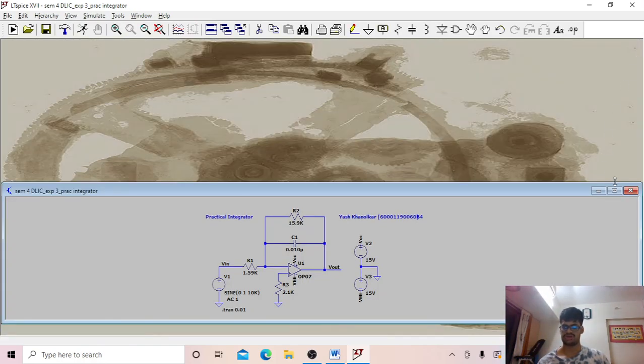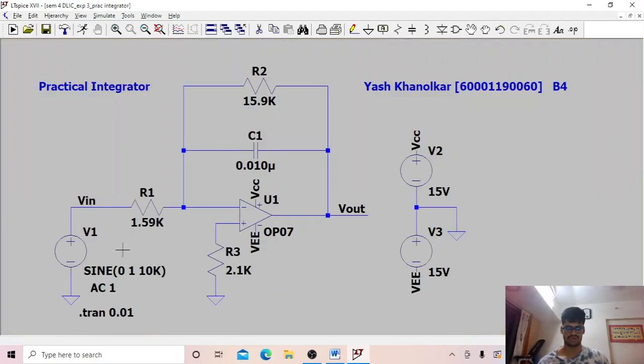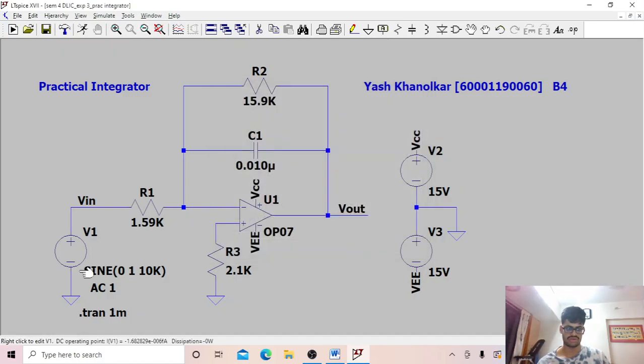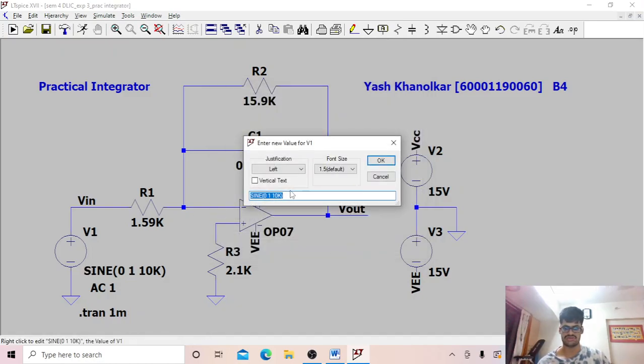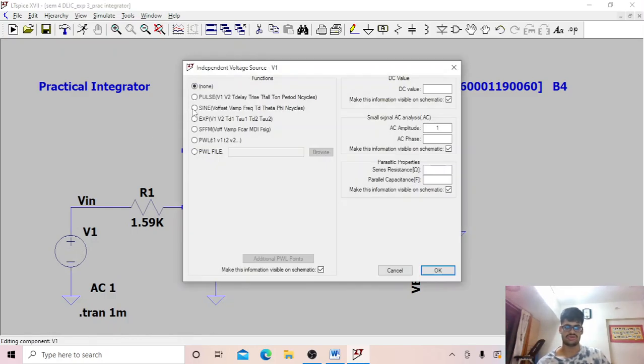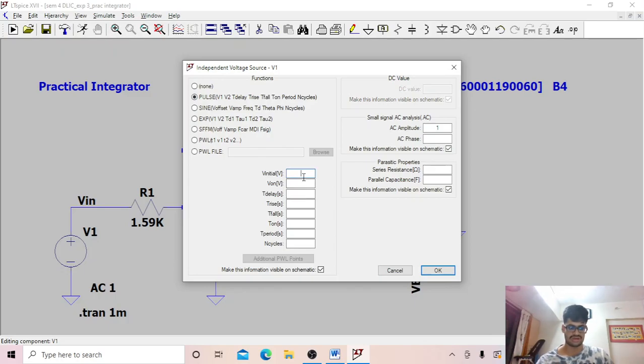Now we can also give a square wave input. So for the square wave input, we need the transient time to be 1m. Okay, we don't need this sine wave. Instead, we have to take a pulse. So we go to pulse. We want V initial as -1. We want V on as 1.